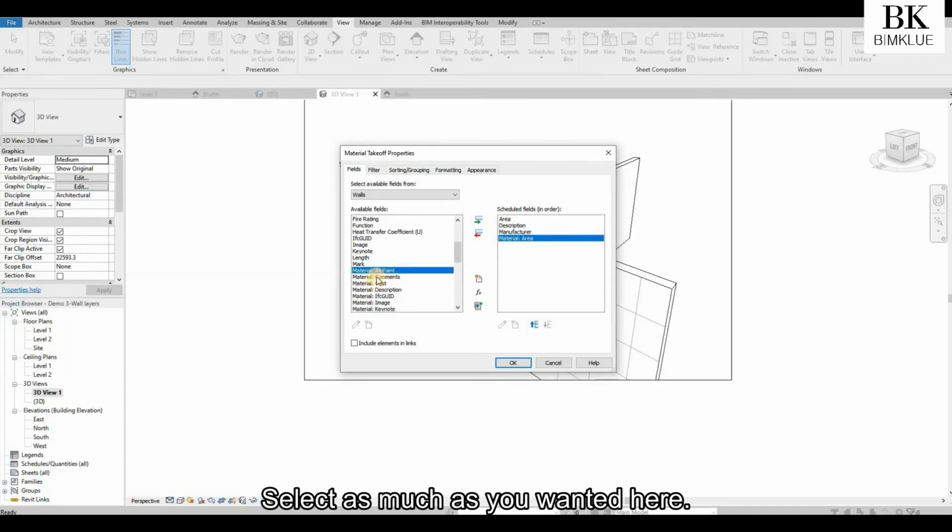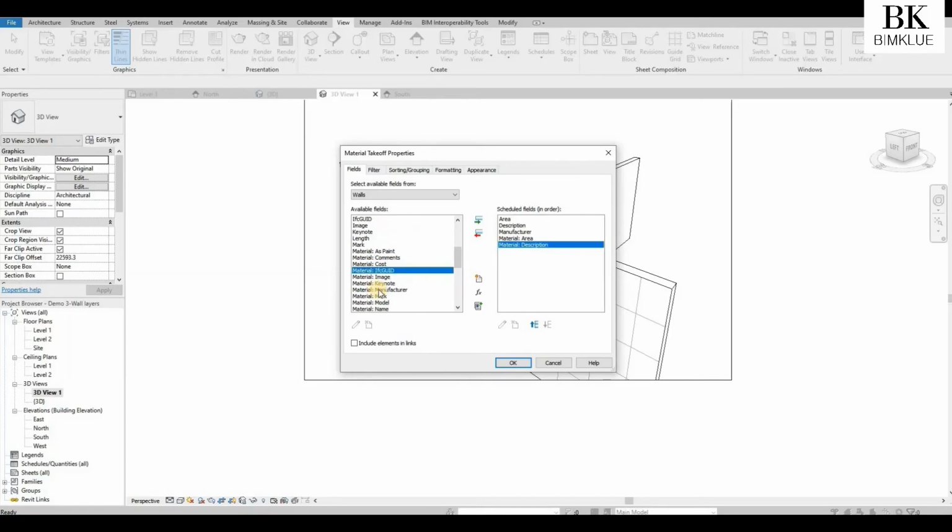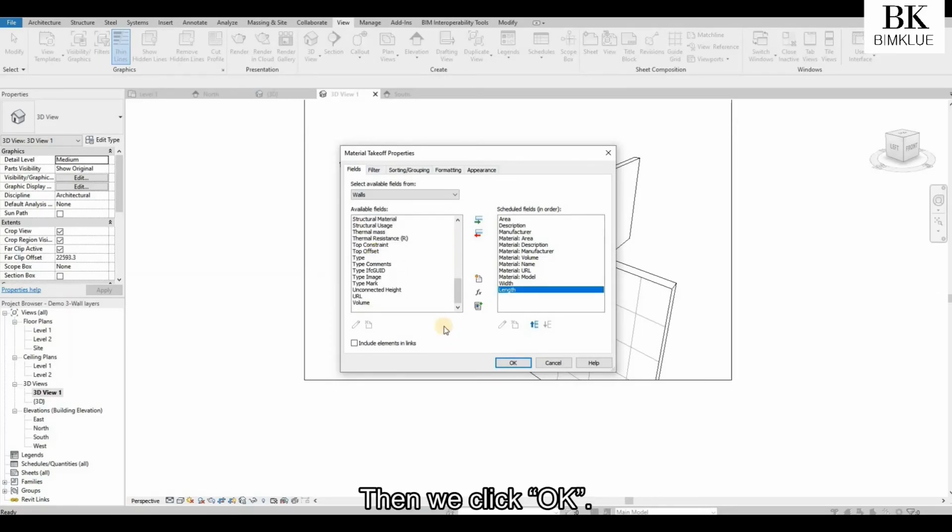Select as much as you want here. Then we click OK.